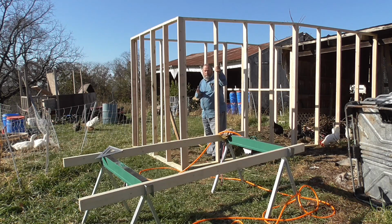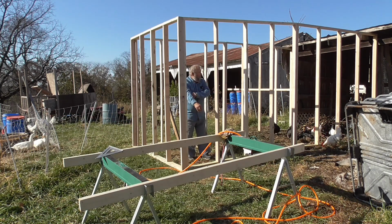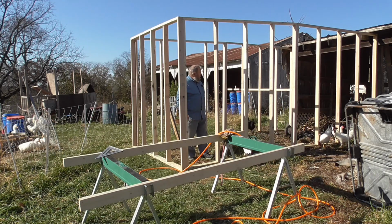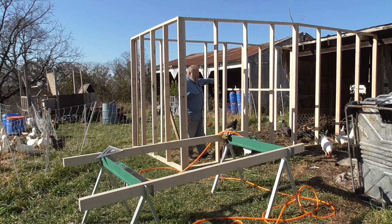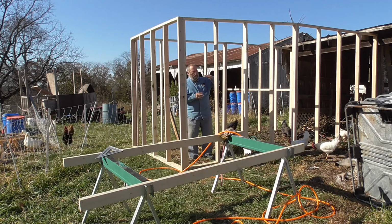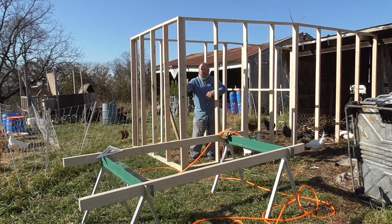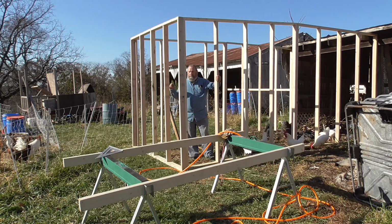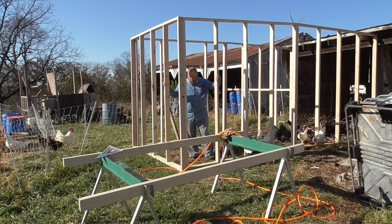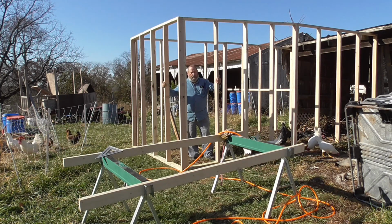But some of the issues, features, things to accommodate when working around the farm like this is you don't have everything nice and square. The board that this is tied into on that post is about 2 inches further that way than the board this one's tied into on this post. So this one comes out here, and this one comes out here, and so this back part is kind of angled over like that. So if I make one of them 90, the other's not, and they're not both going to be 90. We still have to bend them in a little bit to get them to come together.